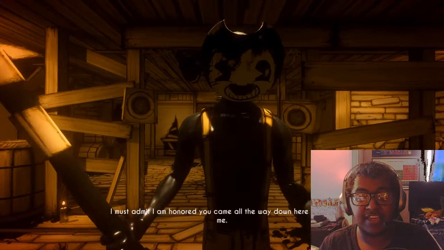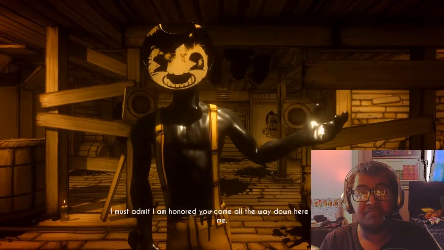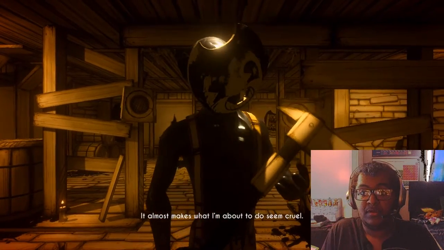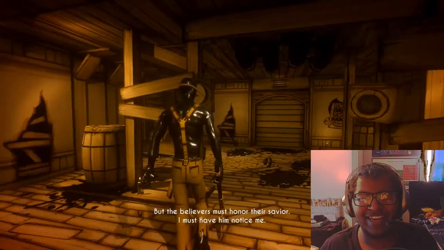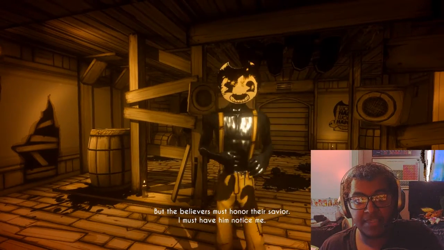That's I must ink. Admit, I am honored you came all the way down here to visit me. It almost, you know, makes what I'm about to do seem cruel. Oh no, please, I'll give you anything. I'll give you anything, please! Savior. I can't have him notice me.